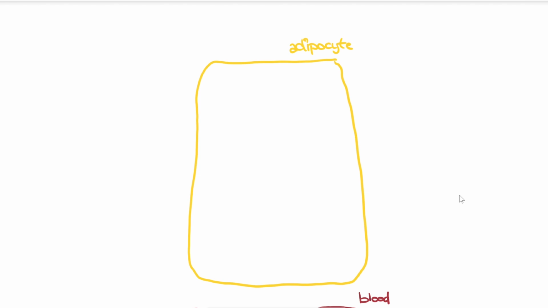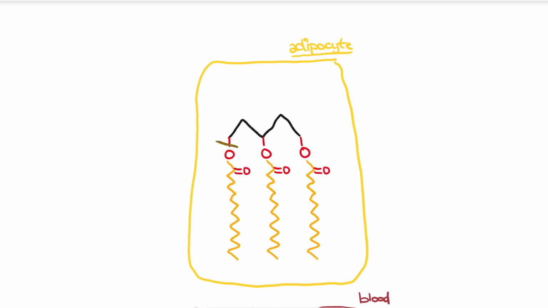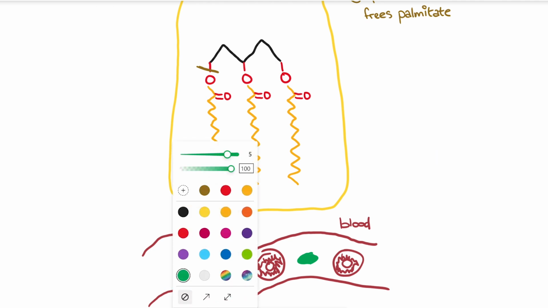In order for fatty acid oxidation to occur, the fatty acids have to come from somewhere. Most fatty acids are stored within adipocytes, or fat cells, as triglycerides, or a glycerol molecule with 3 fatty acids attached to it. In order to get one of those fatty acids free from the triglyceride, you've got to use something called a lipase, or an enzyme that cuts a lipid. The most common fatty acid within a triglyceride is palmitate, or a 16-carbon fatty acid.